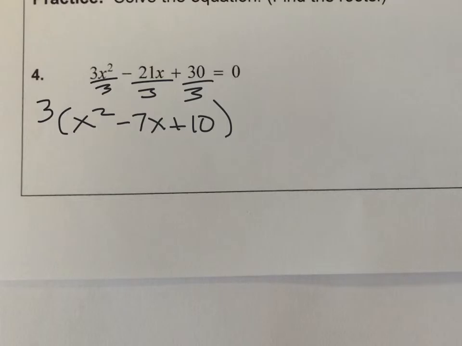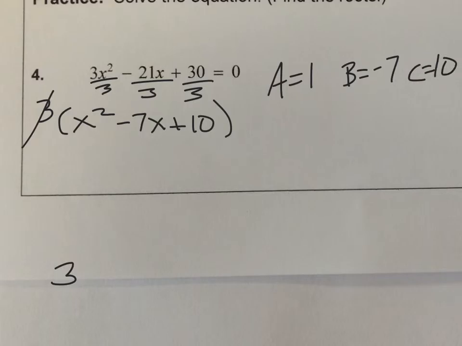And remember, once we get to this point, we're going to kind of ignore our greatest common factor until the very end when I'm writing my answers, or my factors. And then I'm going to use my ABCs. So A equals 1, B equals negative 7, and C equals 10. So we'll multiply our A times C, and we get 10. We're going to list all of our factors of positive 10, trying to find 2 that add up to negative 7. And eventually I find negative 5 and negative 2. Because negative 5 times negative 2 equals 10, and negative 5 minus 2 would equal our negative 7.